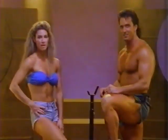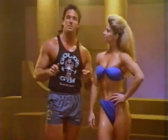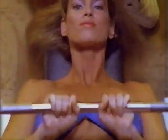Every woman wants to have long, beautiful, well-toned legs. And it's very important you pay strict attention to the details, because that's going to make all the difference in the world and the results you're going to get. All right, that's it for back. Rest for 30 seconds.